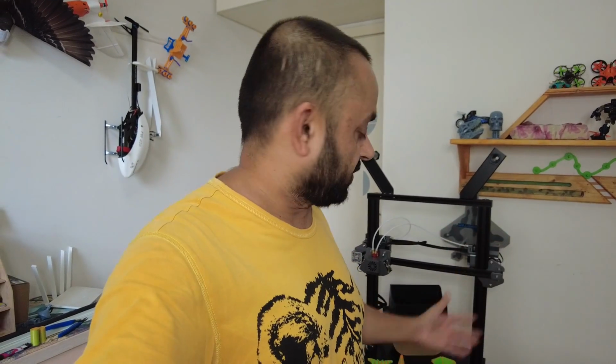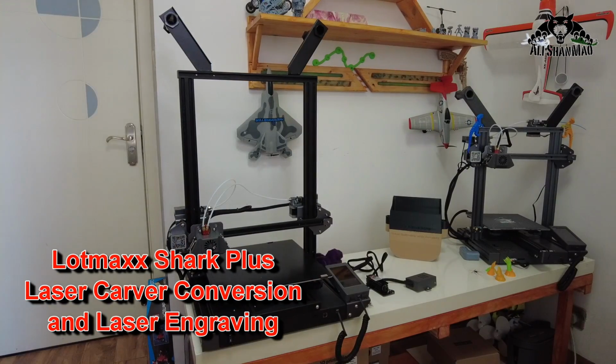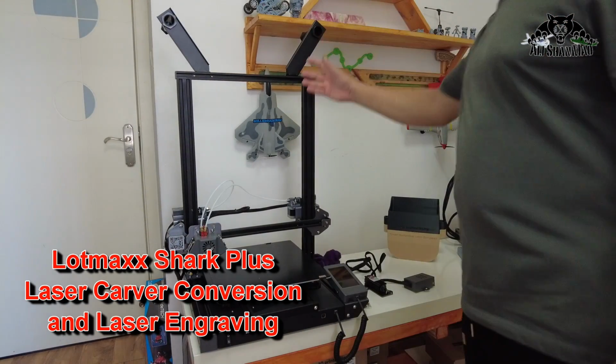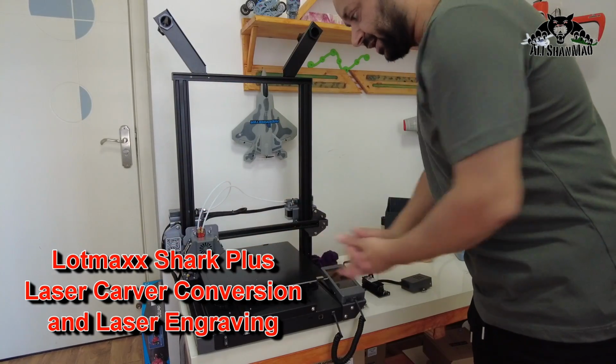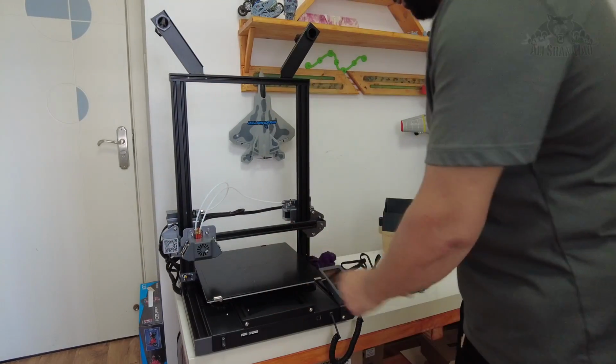Now let's move on to the laser engraving side and see how it does the laser engraving, how easy it is to change to laser engraver, how to do laser engraving, and what needs to be improved, what is good, what is not. Go watch. In order to convert the Shark Plus into a big laser engraving machine, you just have to follow a few steps.